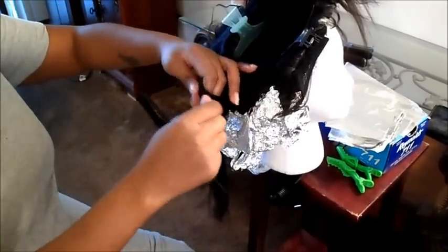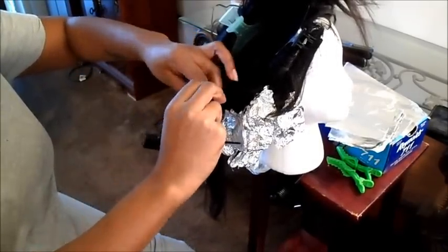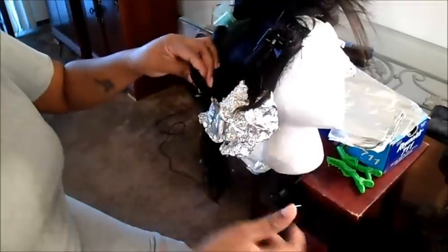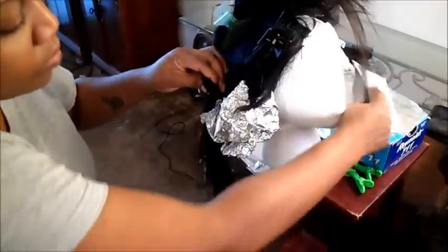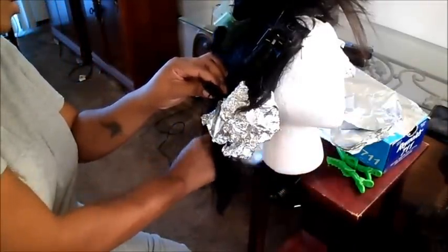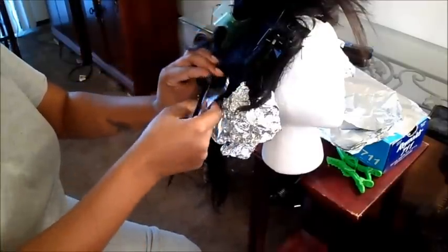Okay, we're taking it around our fingers and then wrapping it around one finger and pushing it through so that the ends get curled and they're tucked inside of the pin curl. And we're taking some foil and we're just going to wrap that curl up with the foil. Now we're going to continue to show you this in real time, and then we're going to speed it up for you.